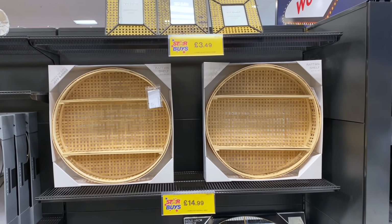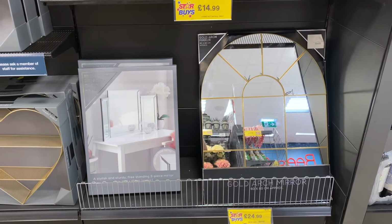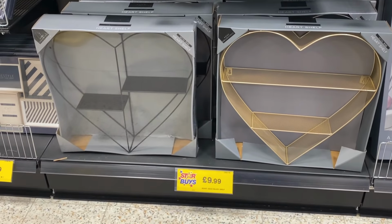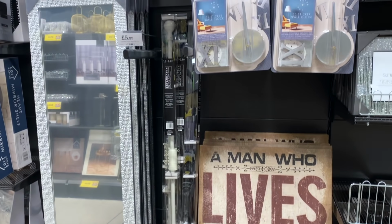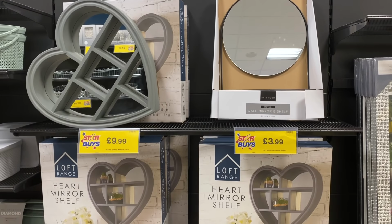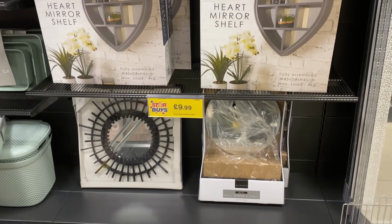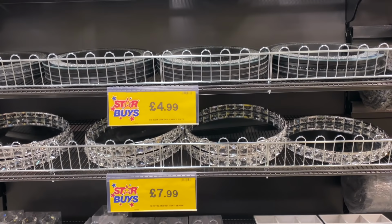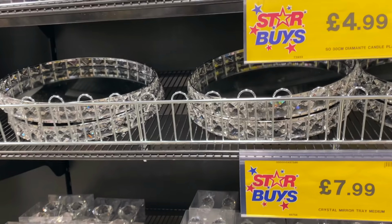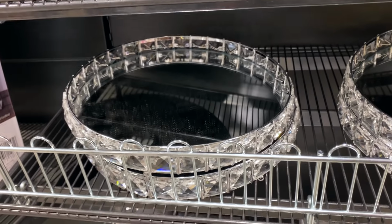And moving on to the home, they've got some beautiful designer pieces. You've got these lovely shelves as wall art or decoration. Long line mirrors with the crystal, and you've even got these extra large DIY wall clocks. Don't you just love a glass tray? Look at these ones, the crackle speckled ones. They are so lovely. You've also got the cut glass crystal around the edge type of silver tray in medium or large. They're so beautiful.